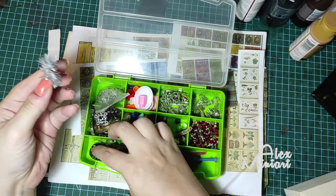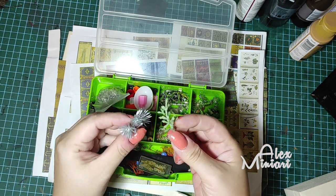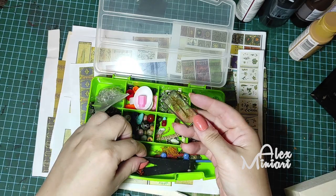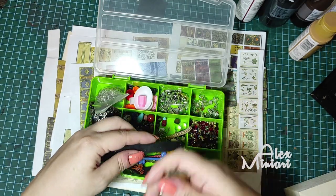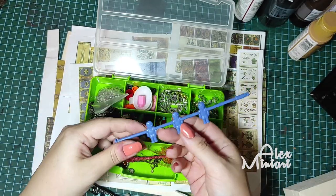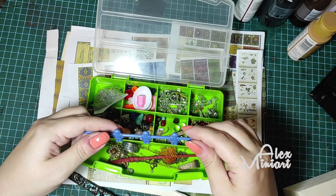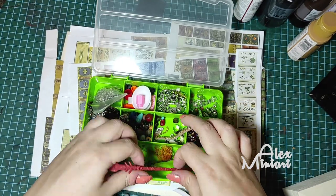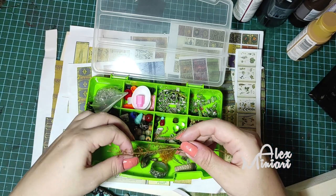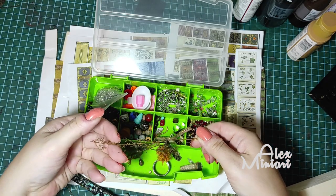More beads. Here are just plastic plants. I'm not going to use them as plants because they are too big. These will be corals. Jewelry, old jewelry that I used once and not anymore. More jewelry. Look at these shiny crystals. Part of a plastic toy. I'm going to cut these dolls and use them as maybe something like voodoo dolls. A spear. More old jewelry and some dry plants.